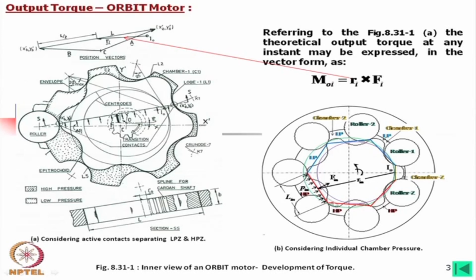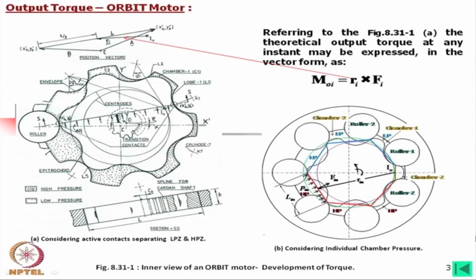So, these lengths are normally not equal, and on the other side these blue lines indicate these are separating the adjacent chambers by these contacts, and joining these lines we consider the pressure is the outlet pressure. One may consider this is 0 and this is the differential pressure. This will also give the same torque value.